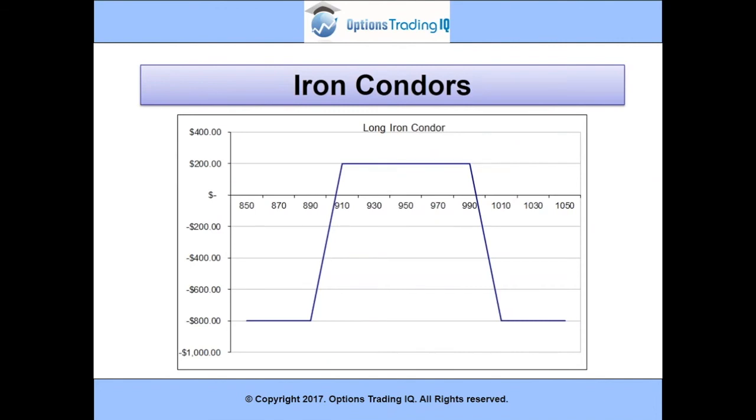Okay, so that's our typical payoff diagram. Opposite to the butterfly, not in terms of the shape, but in terms of the fact that we're risking $800 to make only $200. So we've got a low profit amount and a high capital at risk, but we've got a really high probability of success, as we've got a really big range that the stock can stay in. So that's probably pretty basic for a lot of you guys, but that's what we're aiming for: a high probability of success, lots of winning trades, and when we have a losing trade, we don't want to have that maximum loss. We don't want to have a really big loss.